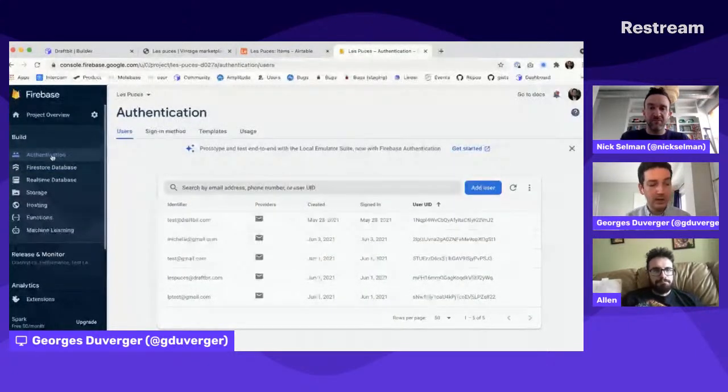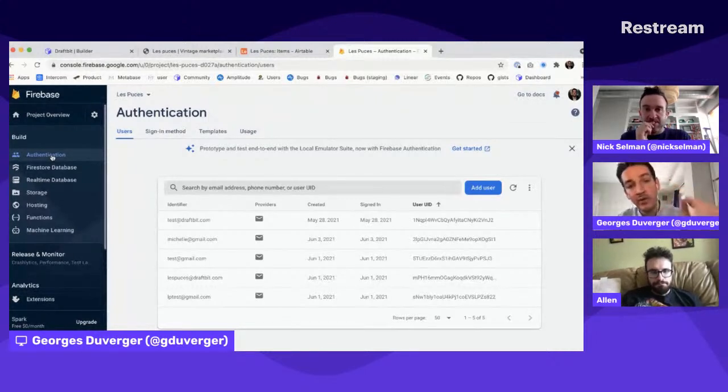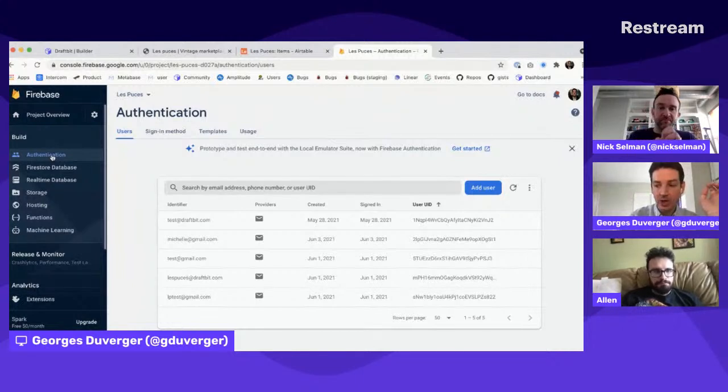But right now we do it through custom code. The database is integrated, it's in the UI, so you can do that in full-on no code. If you want the authentication of Firebase, you have to write a little bit of code at the moment. Later on, when I talk about Xano, we'll see how we can do some authentication without having to write code.